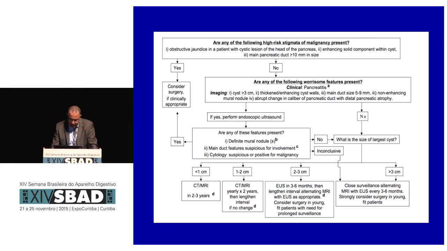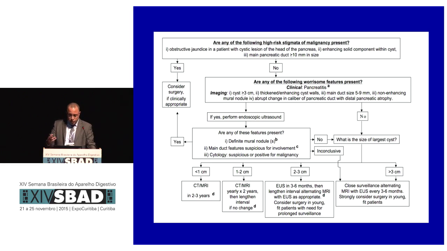So when should we do an EUS? When it alters management. And this is the Tanaka criteria published in 2012. There are a lot of criteria these days, including the recent AGA recommendations that confused everybody. But I think the Tanaka criteria are still what holds these days, and I think they're the best criteria. So first we look: does the patient have the very high-risk features? These are an enhancing solid component, a very dilated duct of 10 millimeters or more, or a cystic lesion in the head with jaundice, which tells us there is an invasive nature within that cyst. If these are found, we don't need to do anything, and these patients go straight to surgery.